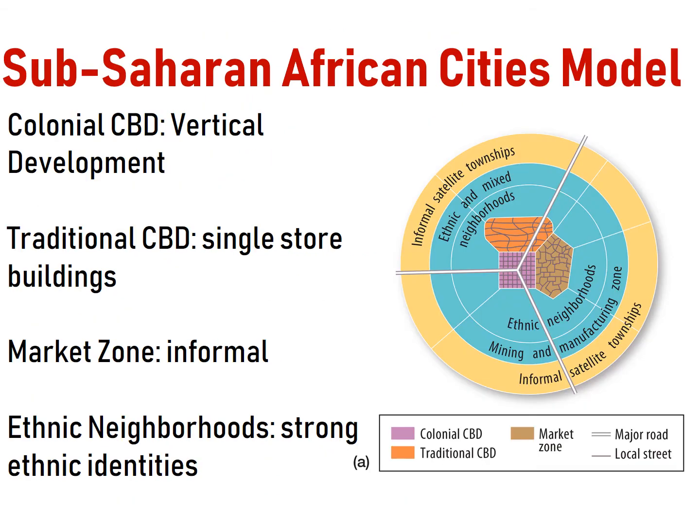Then we have the sub-Saharan African city model, which in this I haven't marked with 2 central business districts, but I saw an FRQ yesterday from College Board that said it has 3 central business districts. So what you should really take from this is, and I guess they're counting the market zone as an informal central business district, but the idea is that this is a city model that has attributes because of colonization. We have rings that people live around one of the central business districts. Obviously, there was one established by colonial times, probably for an export-oriented economy.